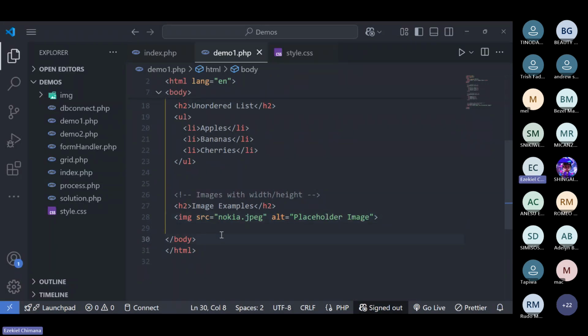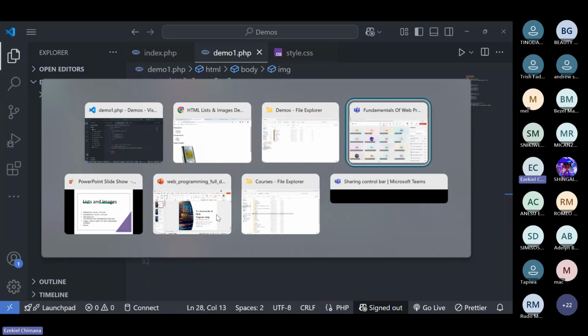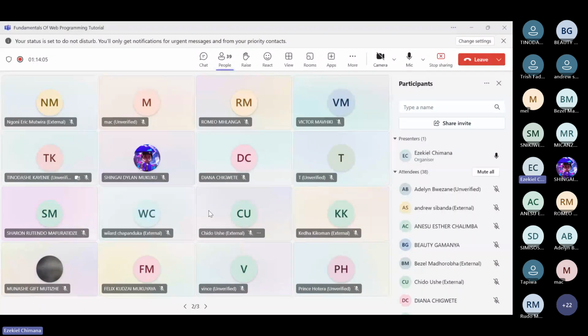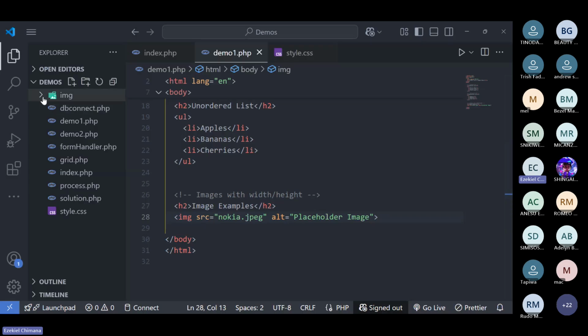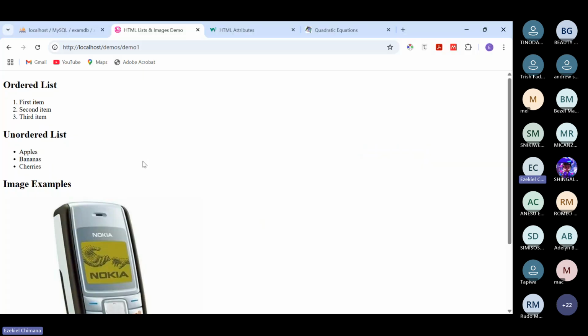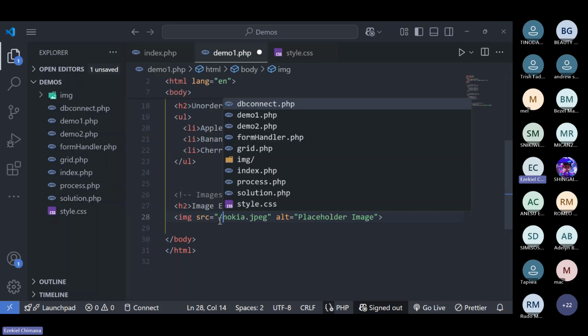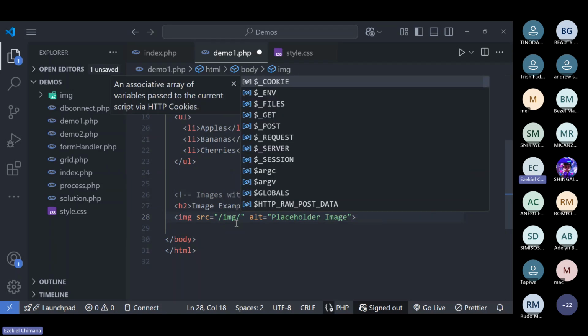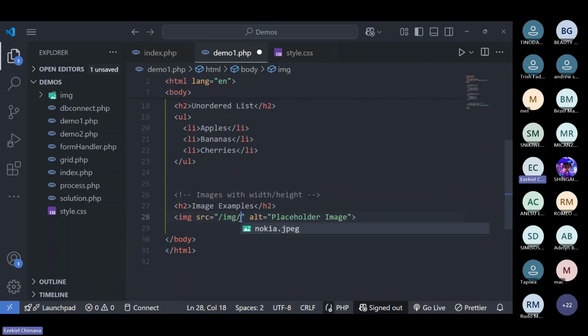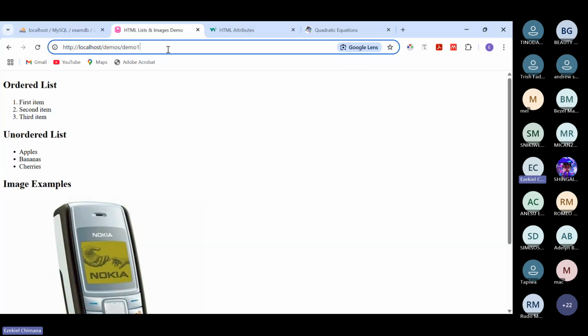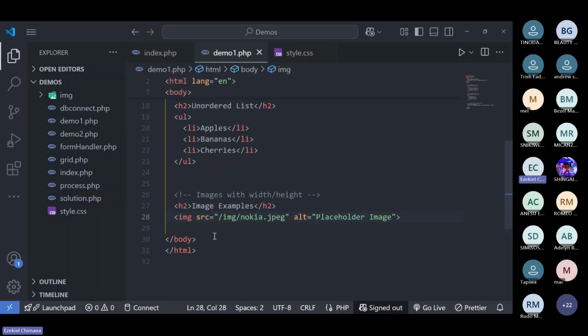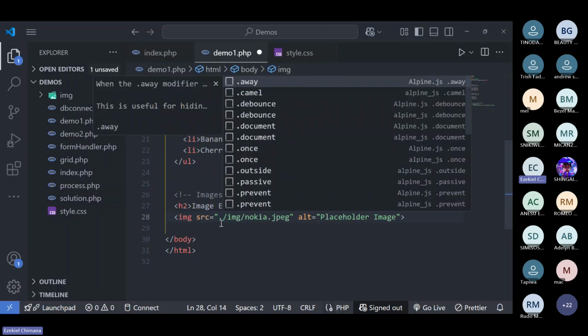Sure, it was supposed to give me an error that this is not the exact path. It happens sometimes with the server not refreshing well, but the path here, I'm sure it was supposed to be these images, and then Nokia, something like that, where you are now moving from the folder that you are currently in.